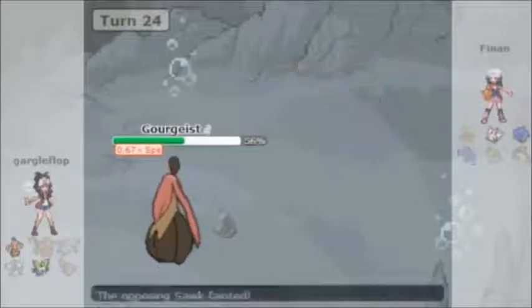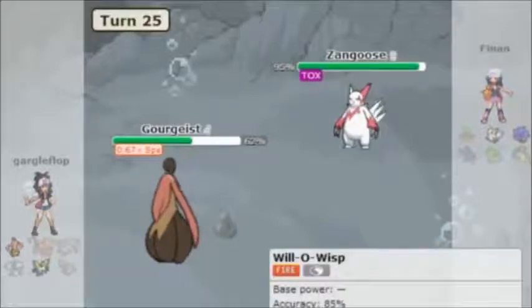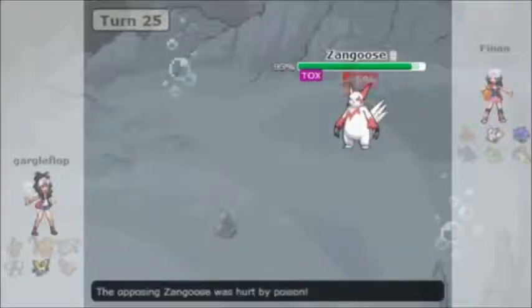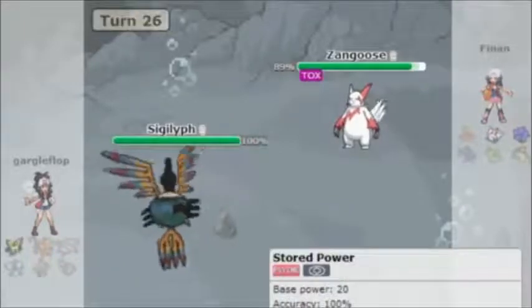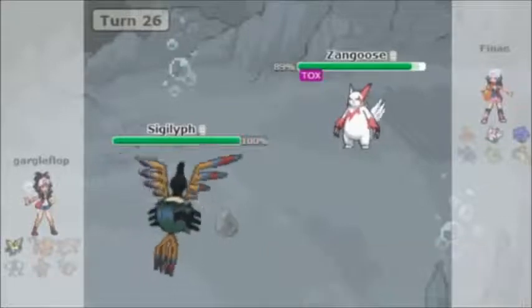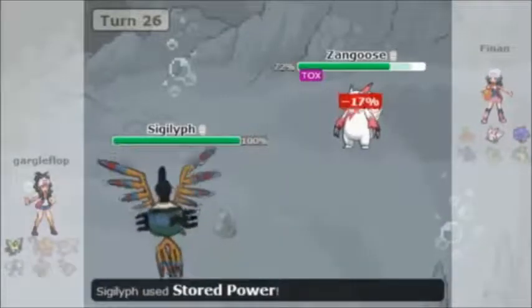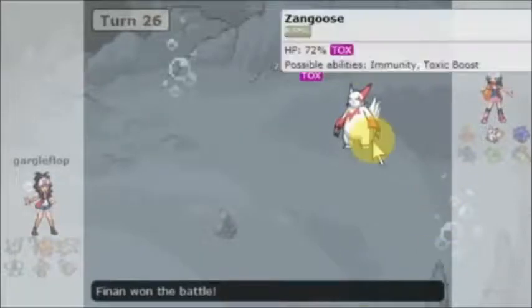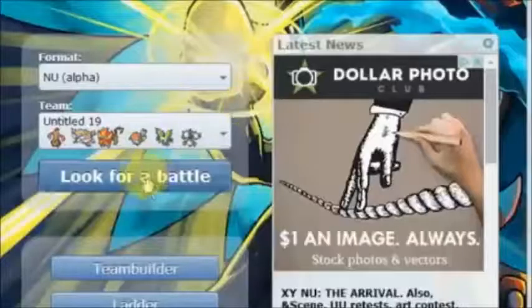Yeah, we go. Alright, it's still kind of irrelevant, because, hey, look who's there, with the Night Slash. Oh, Knock Off as well. God damn it, everything has Knock Off. Don't like Knock Off. Live, Sigilyph. What? I outsped it! What? Man, I do not know my guys well enough. Bloody Nora, he's got a high rating. What a prick. Screw you, Finnan. You're very rude, man.